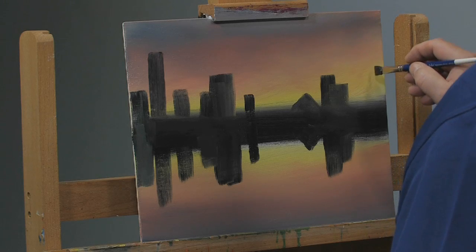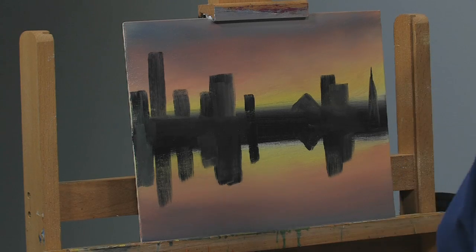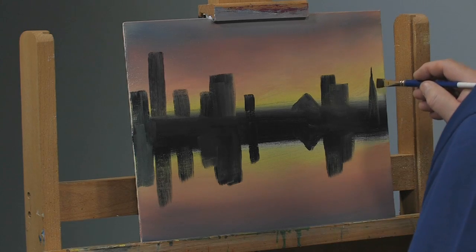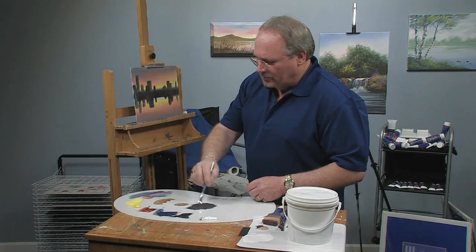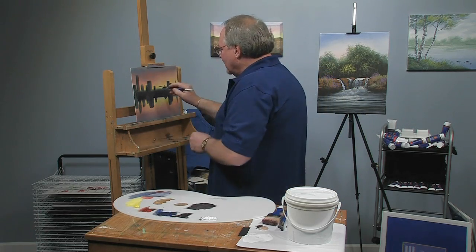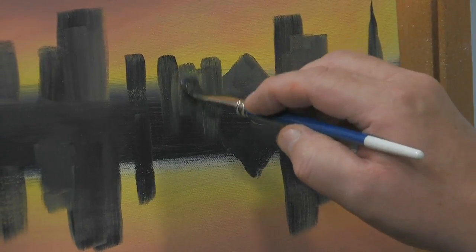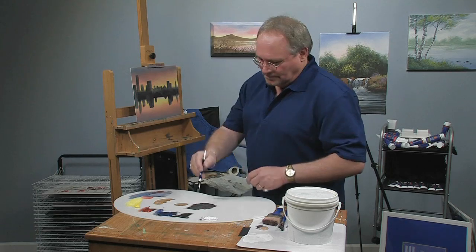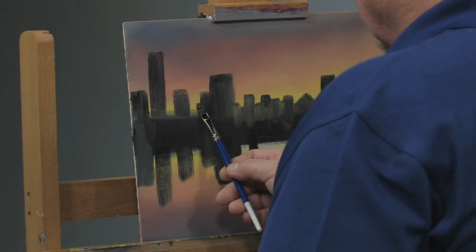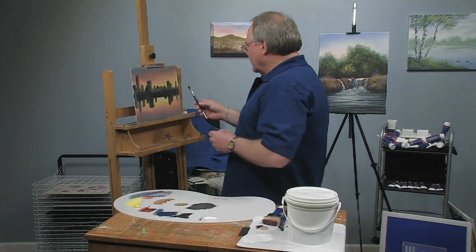Okay, so I'm just putting some different elements in here. Maybe something with a spire on it like that. Like I said, I'm not too worried about the water nearly as much. I'm just putting all these little stair steps in here to break that up. I'm going to come back and put some lighting in some of these areas, like windows.